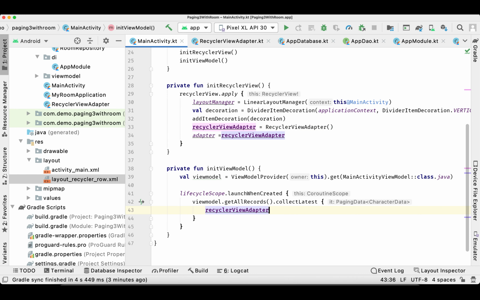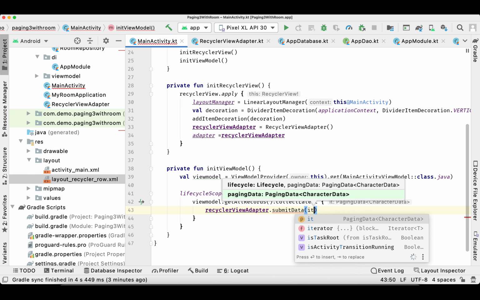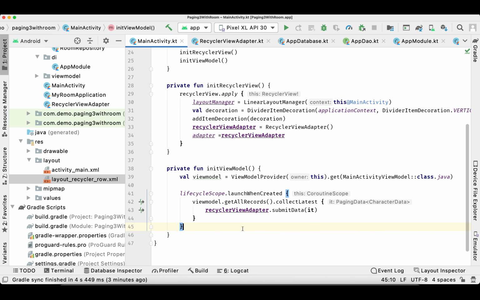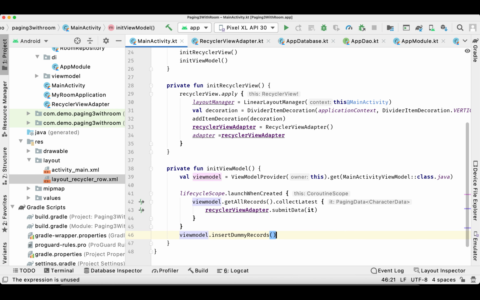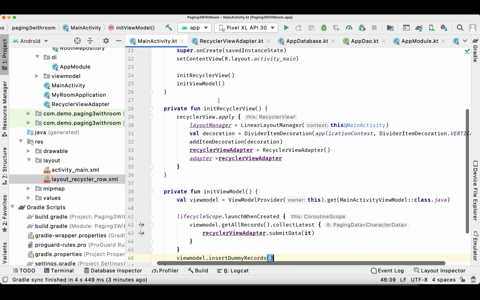Also, we'll use the same adapter and call the submit data function, and we'll set the data. And now I'm simply calling the insert function as well, so that it can insert some dummy records at the same time, and then we can retrieve and display all the records on a recycler view.